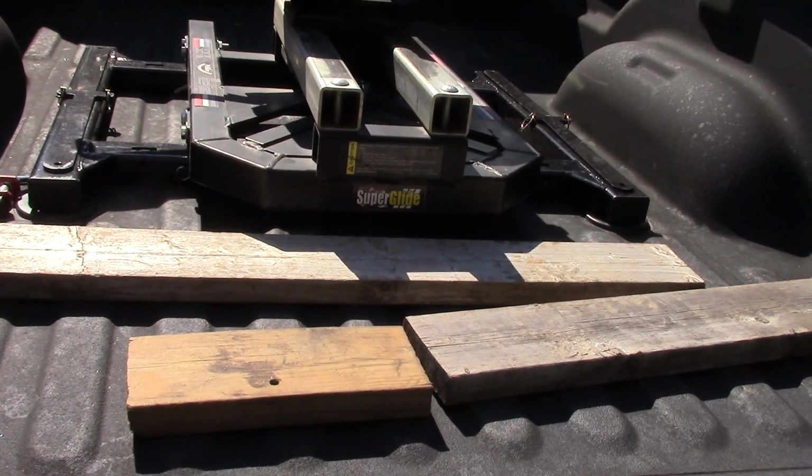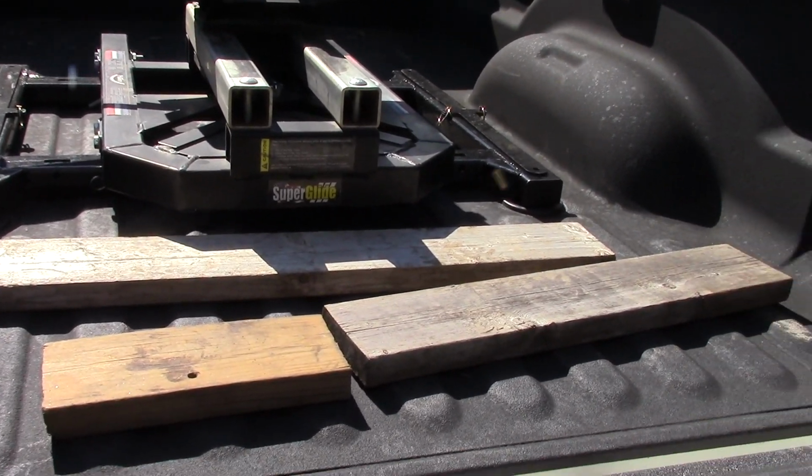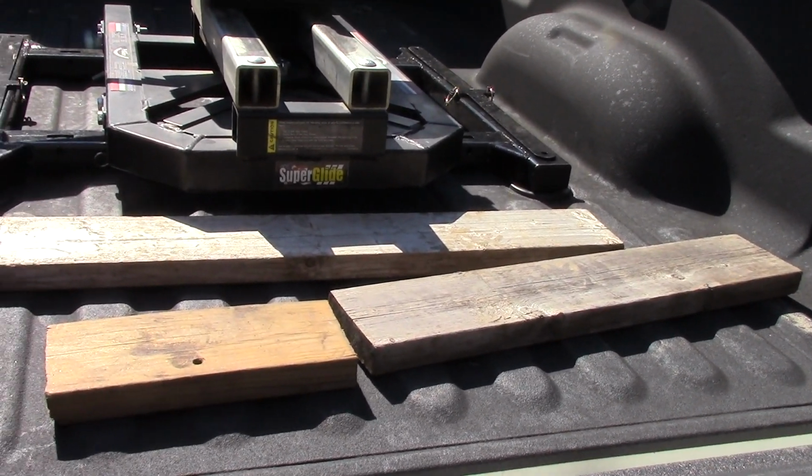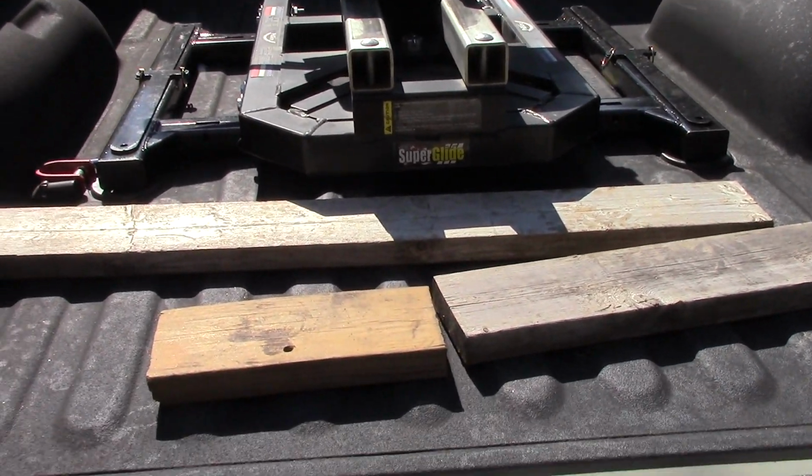The ride is probably harsher unloaded than the 2500, and I think that's to be expected. The ride loaded is smoother than the 2500 has ever been loaded or unloaded. So that's a positive.